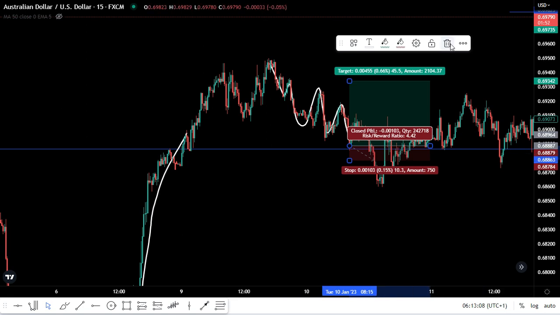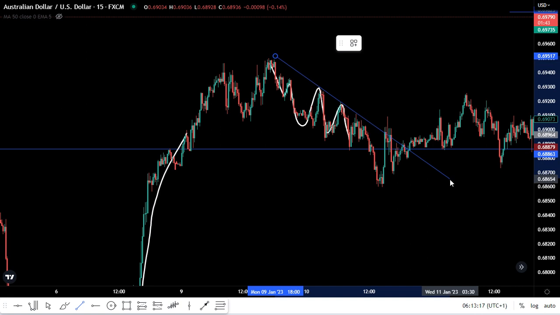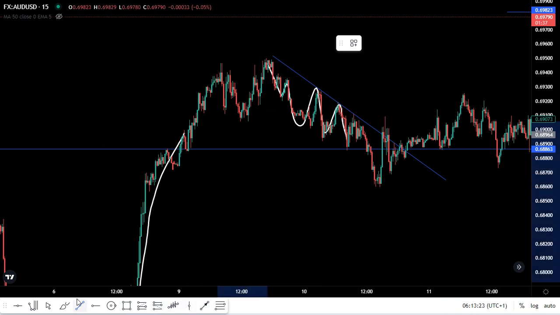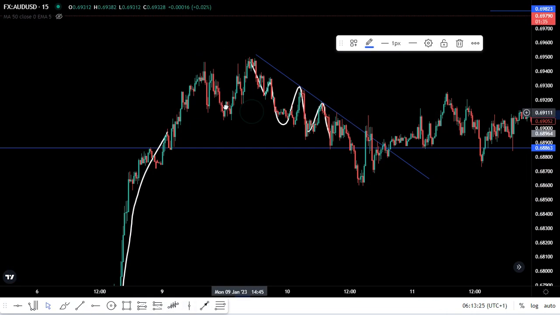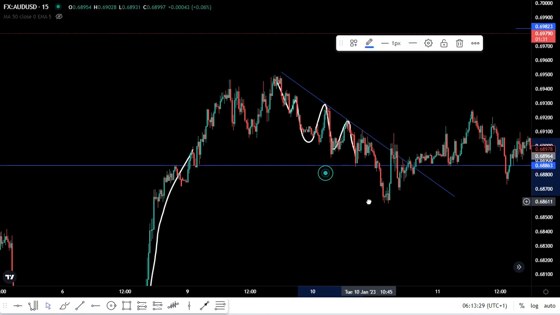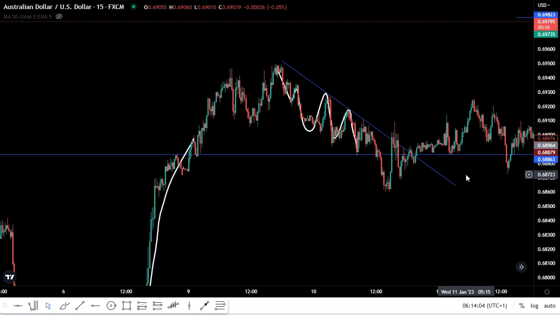So you can see the price coming down. You don't take your trade here, you just put in your line, and you look at the pattern the price is creating. You can also see the price creating this descending channel again, this channel to the downside. So, seeing this price action down here, all you need to do is to put in your line.